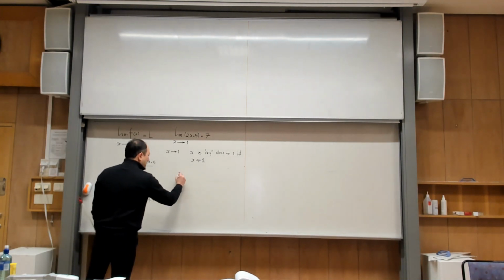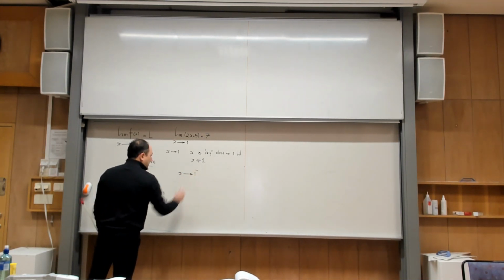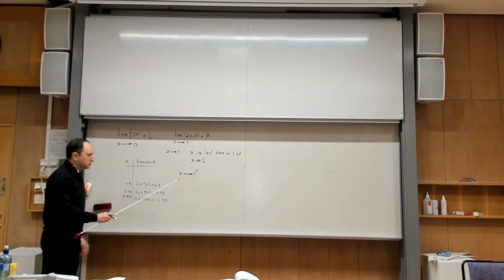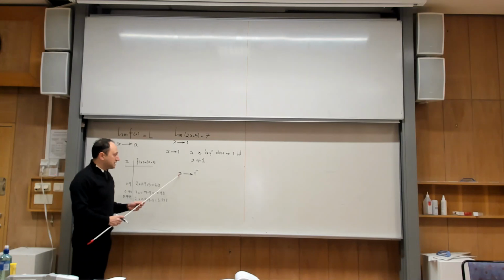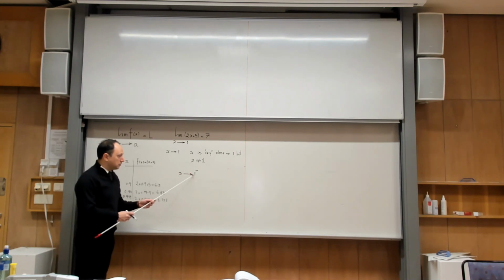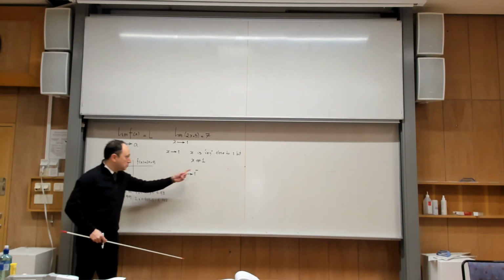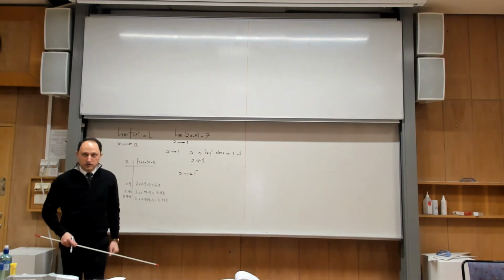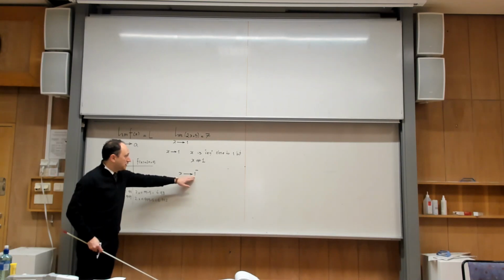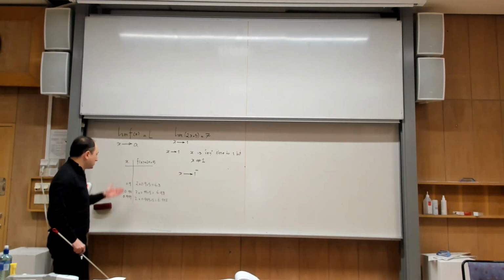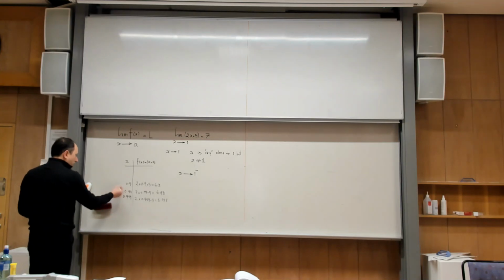Sometimes people put a plus or minus on top here. This is not in your book, but I just want you to know about this symbol. If you see this symbol here, this means that x is approaching 1, but from the lower values. This minus has nothing to do with minus and positive signs. It means that x is always less than 1, but very close to 1. So this way of thinking means that I am approaching 1 from the lower values. I put a minus sign here.